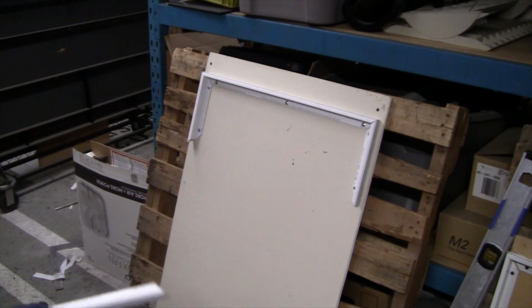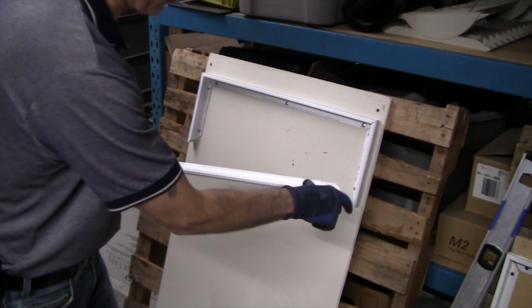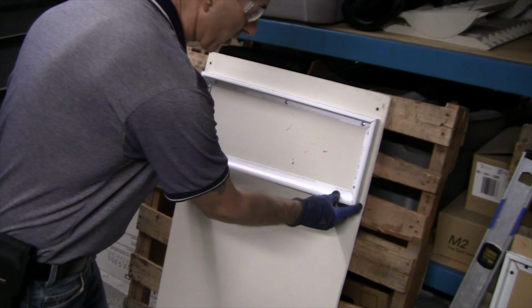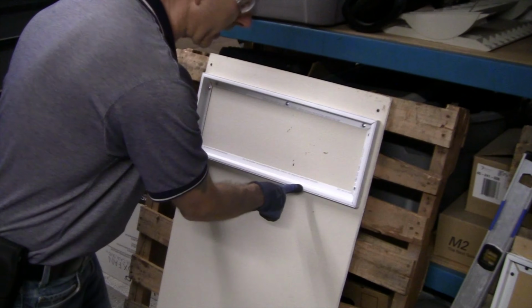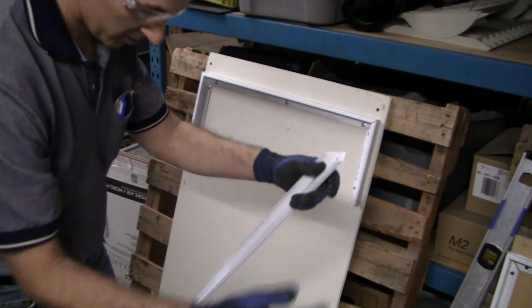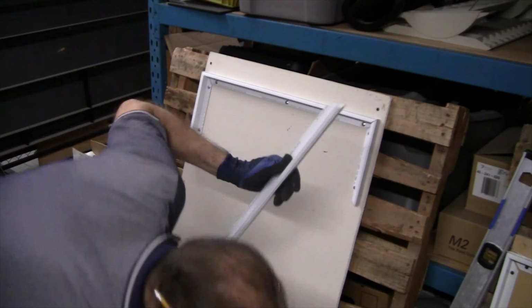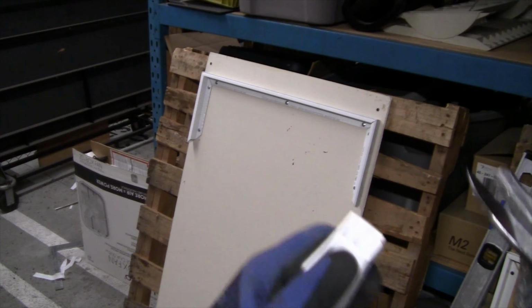Okay, now what I want to do is put a piece in here. I already cut a 45-degree angle on this piece here so I could measure it up. But this corner on this seam piece needs a little bit more special attention. I need to square off this edge here. So let me do that for you in front of the camera so you can see it.